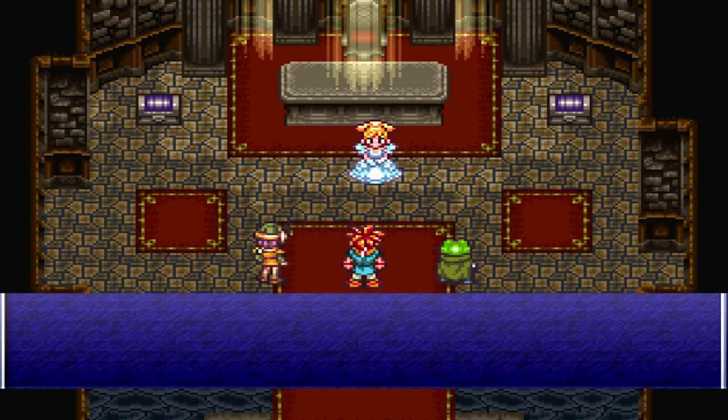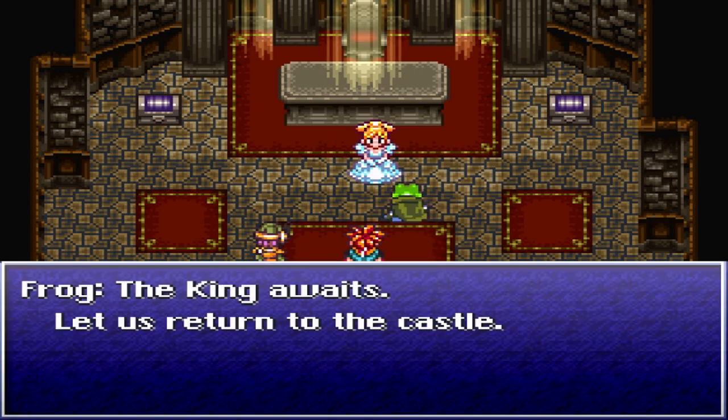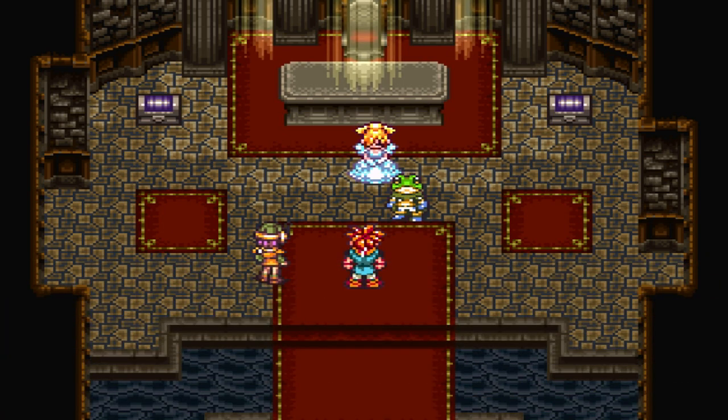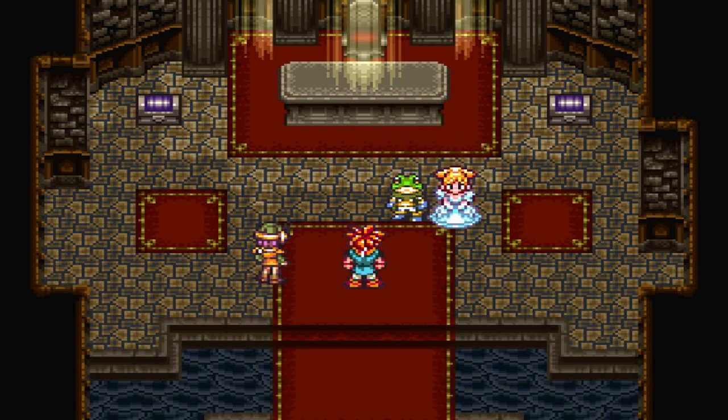How's it going, Queen Lean? You came to rescue me. Thank you, Frog. Oh, what about me and what about Luca? The king awaits. Let us return to the castle. I agree. Let's get out of here. I thank thee, Chrono and Luca. I thank you, Frog. Yes, thank you so much. Please join us. Yeah, but Frog, if you could give me back the equipment that I equipped you with, I'm gonna kind of need that to sell.